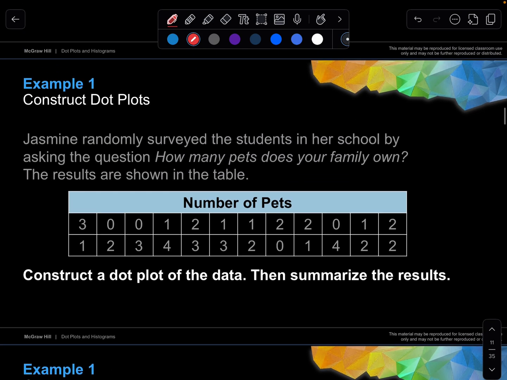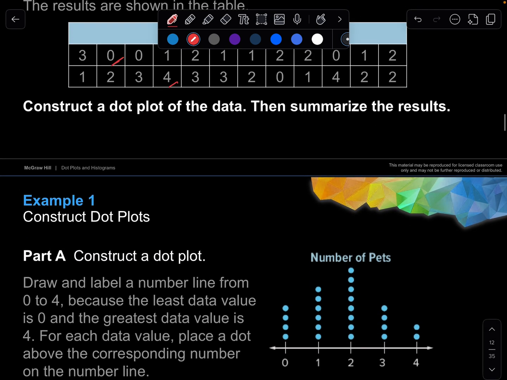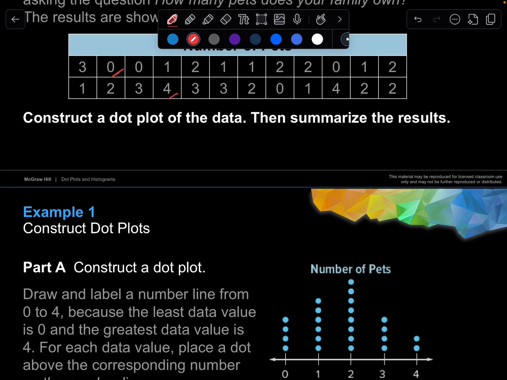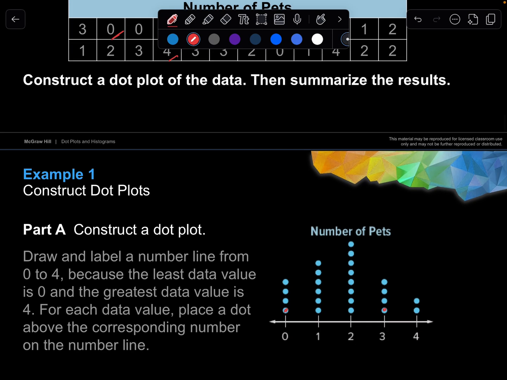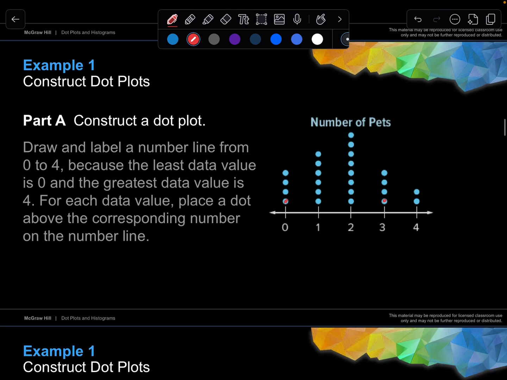So before we go there, right, what are the numbers that we're going to plot? Let's look at what's the smallest value. We have a 0. What's the biggest value? We have a 4. So that's what we're going to plot on our dot plot. On our number line, we have 0 through 4. And we're going to draw the number line, label it. And then for each data value, as you go down the list, you put a dot above that number. So you see a 3, you put a dot over 3. You see a 0, you put a dot over 0, right? And you keep going on as you go through the list. Now, why do you think there are no negative numbers on this number line? Because you can't have a negative number of pets, right?